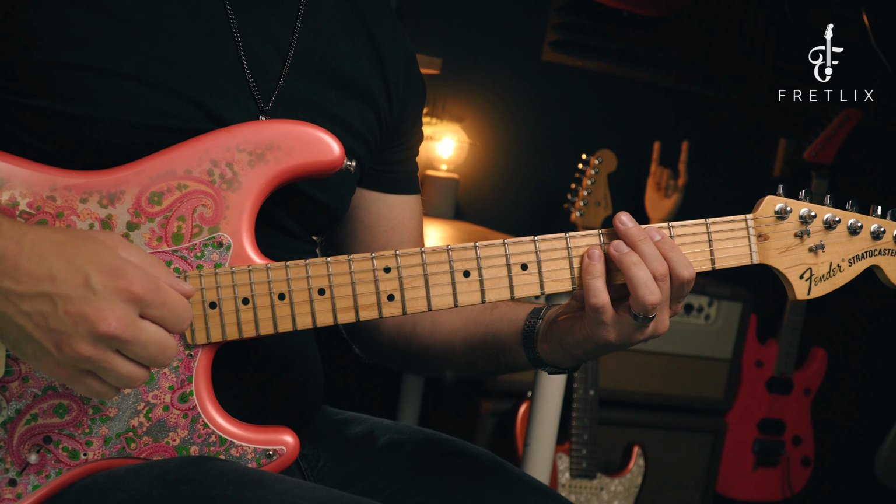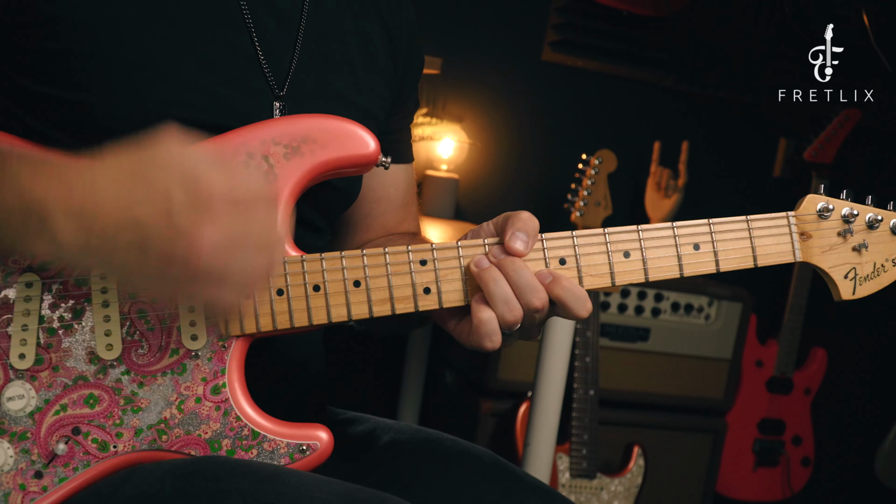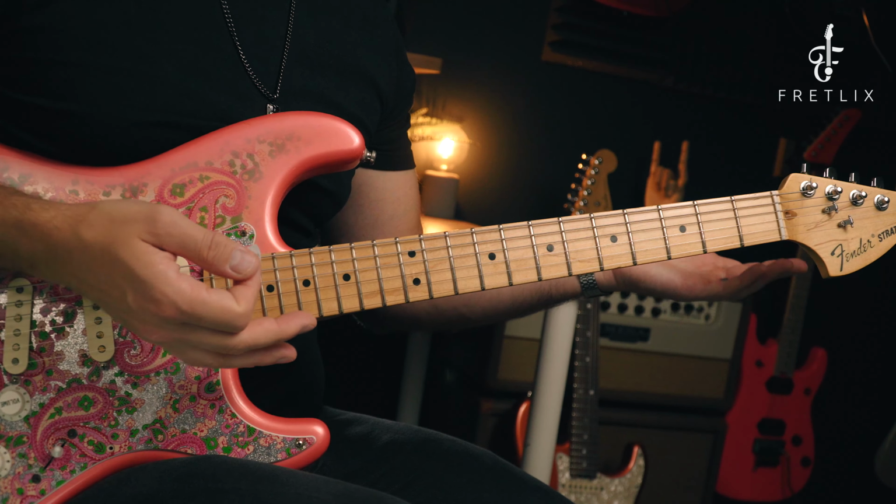So if I was to use this in a song, the thing I've been jamming around has been G, E minor, D to C. As the lick is one bar long, I would just have to start it halfway through the bar. So rather than starting on the beginning of the bar, when I move to a D, I just start after two beats. So 1, 2, 3, 4, 1. And it works like that.